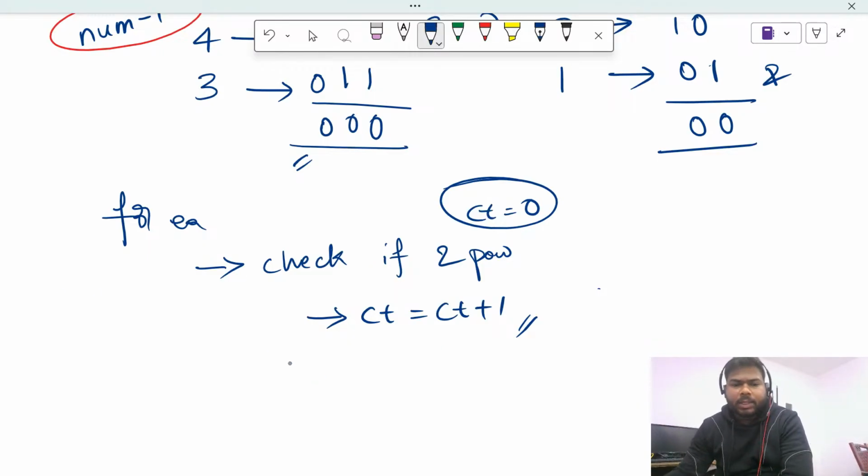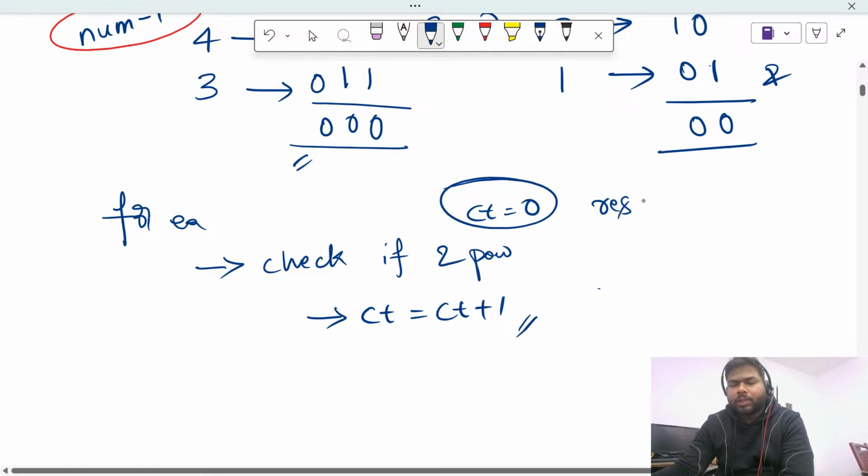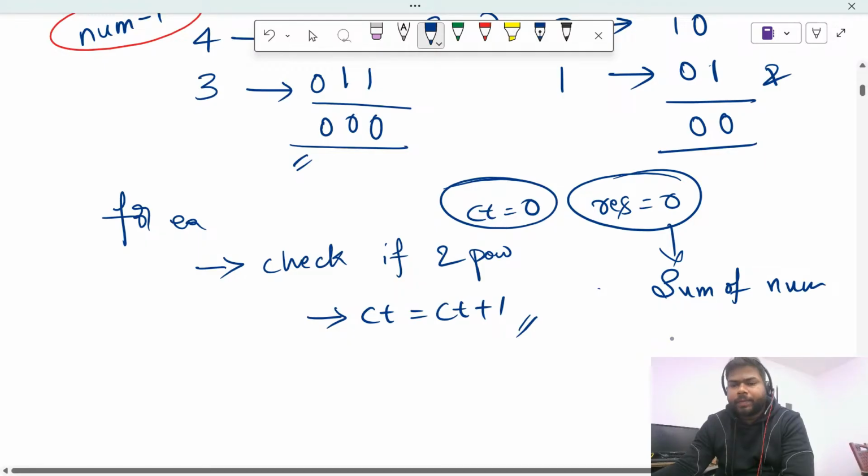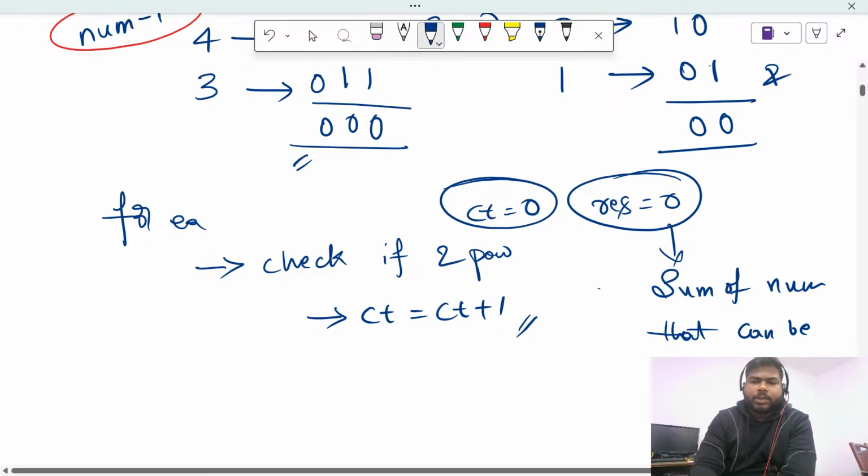Simultaneously, I'll also take another variable, let's say result. Result is initially 0. Result is nothing but the sum of numbers in the list or array that are 2 power values. So what is the second variable?